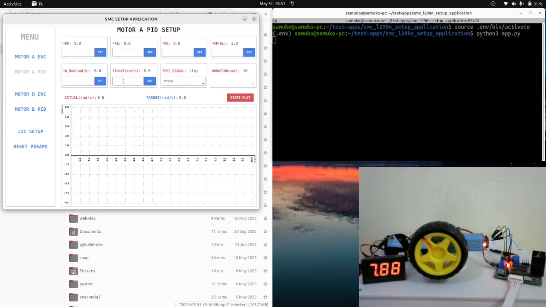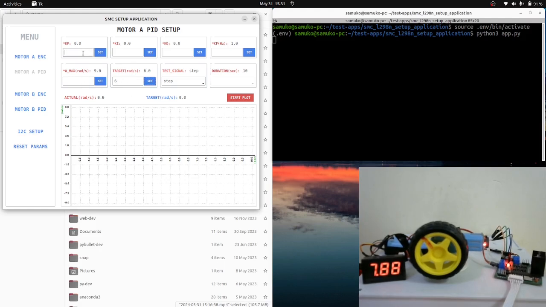It's more like the driving force for the motor. How fast will it get towards the target value? So that's really what the proportional is. And so the higher it is, the faster or the quicker it gets to that target value or the set point. I'm going to set the target value, limiting it to 6. Normally, make sure that this target value is greater than half of the maximum.